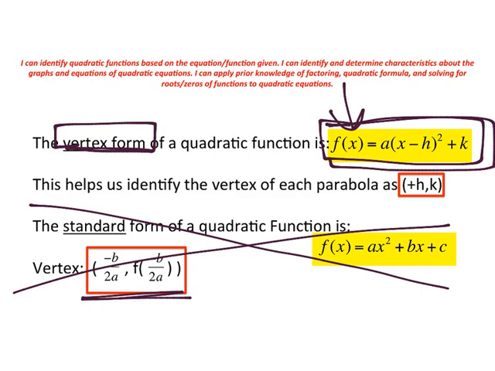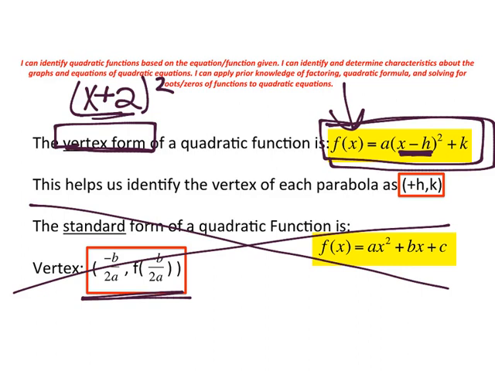Do you remember when we learned our transformations last unit, and whatever was inside of here is actually the opposite? So say we had x plus 2 squared. That actually meant we moved to the left 2, or we went negative 2 to the left. It's backwards on the inside. Well, it's the same thing with the vertex here. Okay? This form says x minus h squared. Then the x value of your vertex is the opposite of h.